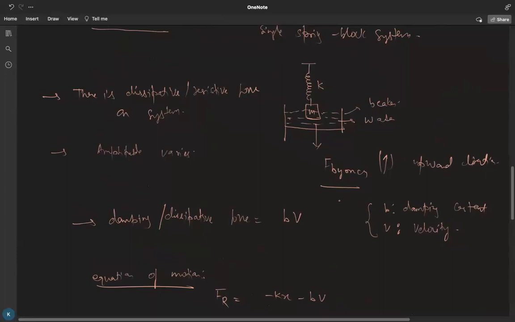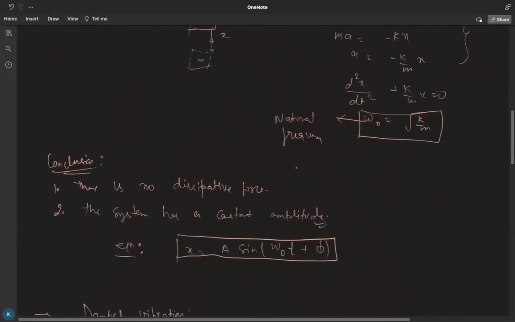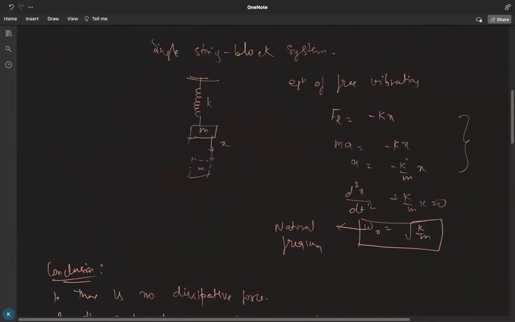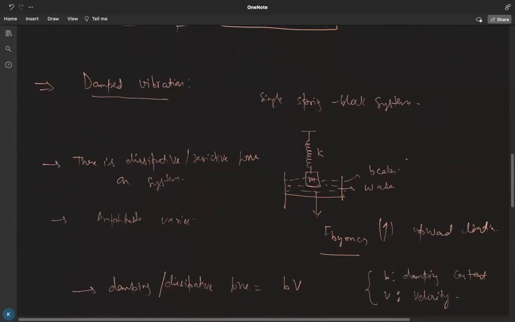तो उसकी वजह से क्या होता है कि एम्पलीट्यूड सेम नहीं रहता. The first thing you have to know. एंड हमारा जो फ्रीक्वेंसीज होती हैं वो भी डिफरेंट होती हैं, राइट. दैट मीन्स क्योंकि ये फ्री वाइब्रेशन नहीं कर रहा ना, like in free vibration case we have a different equation of the motions, right? But in damping case, we have to consider the damping force also. So we have a different kind of equation. So we have different solutions. So that's why what I'm trying to say, we have a different omega, different frequency, and a variable amplitude.